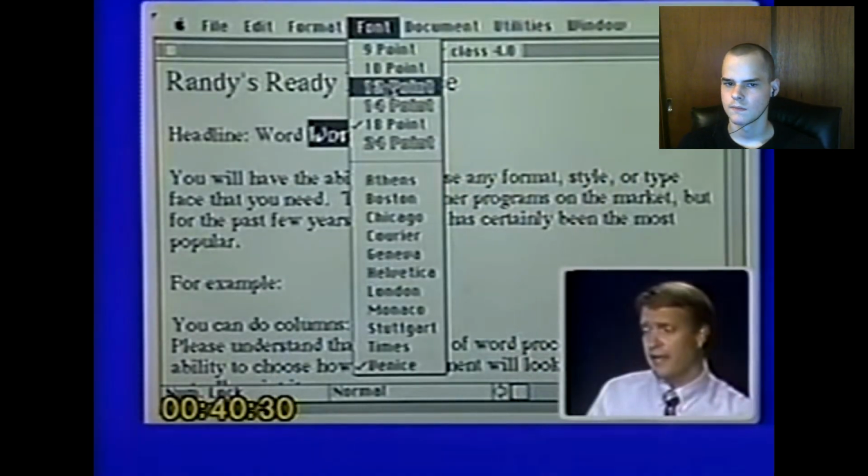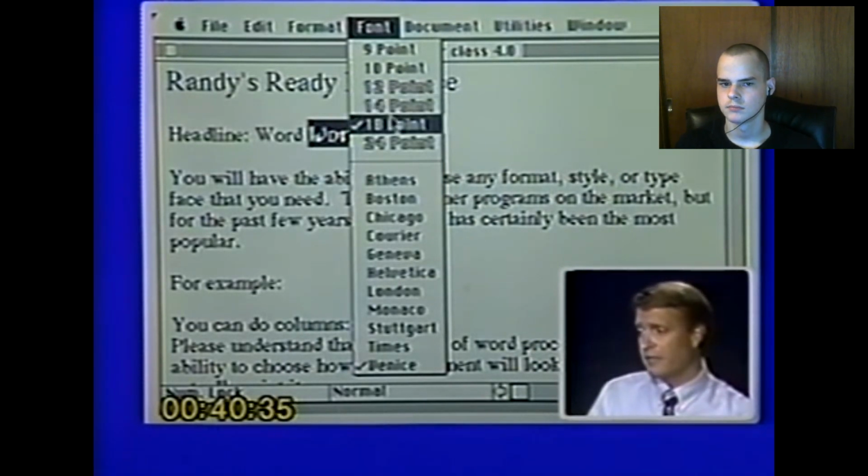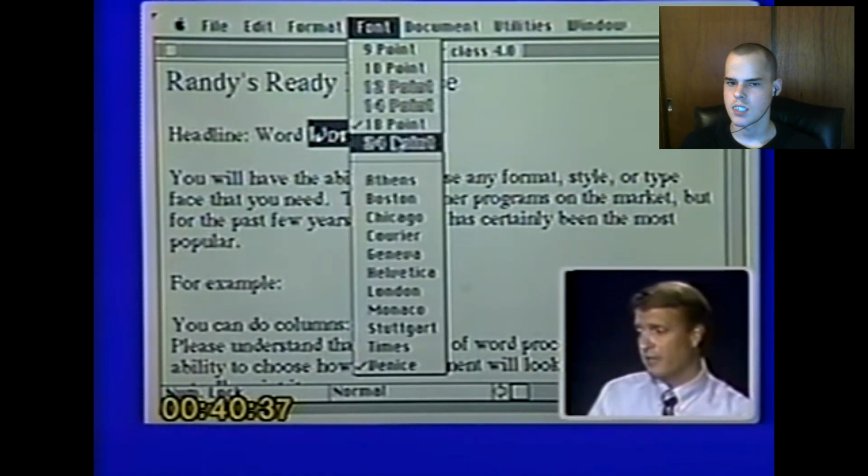So what Apple decided to do was, we're only going to install certain sizes of each font into the computer. Now, without getting too technical, and I don't want to lose anybody out there, but basically what that says is some of the sizes are installed in the computer, and for others the computer has to make a version of that size. What does that mean to you? That simply means that some sizes are going to look better when they're printed than other sizes. So to allow you to know the difference, they have outlined the installed sizes, and they have put the sizes that are not installed in solid black.